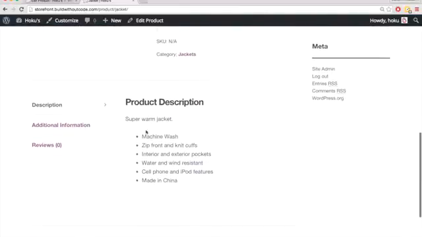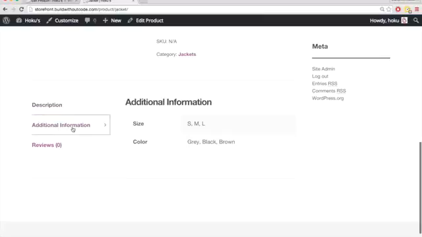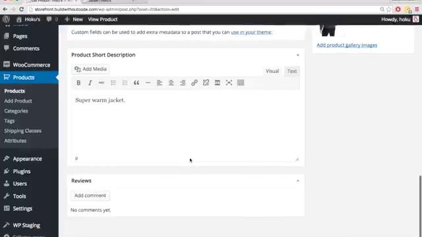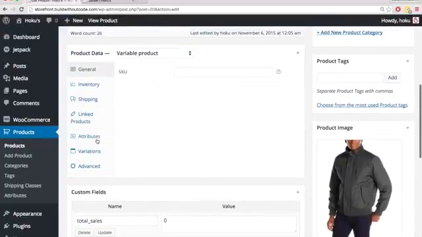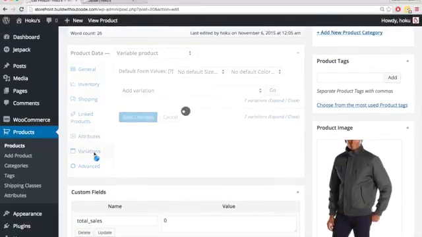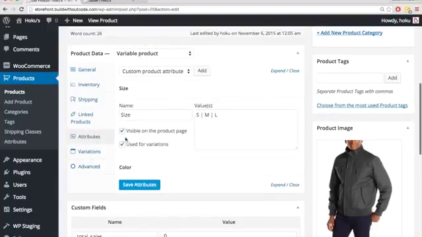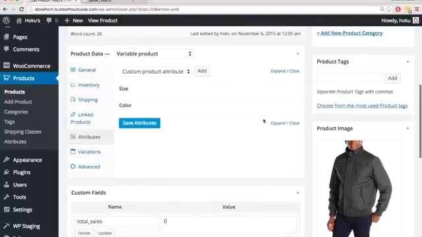And then down here we have product description, additional information. This is pretty much any attributes that you've defined. It shows right here, and the way to turn that off is just in product data, we'll go to attributes, and you can just uncheck this box, visible on product page, and that's what I'm actually going to do.